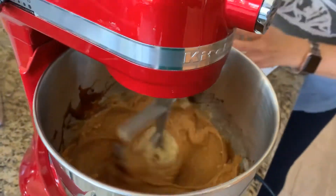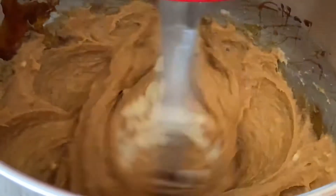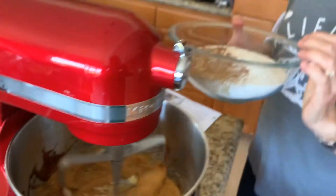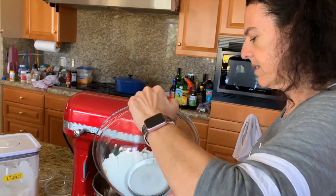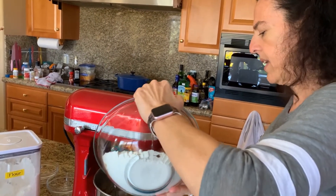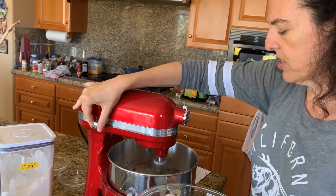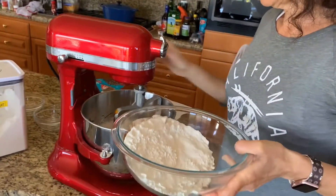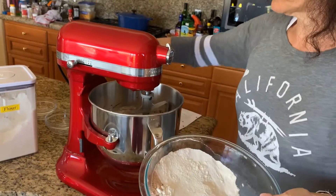I'm going to add the flour a little bit at a time. Another chef I watched making bread said he just adds all of it at once even if the recipe calls for little batches, but to avoid spraying it all over the place I want to add a little bit at a time. I probably should have mixed the spices with the flour first before putting it in, but I didn't do that either — I was taking a shortcut and sometimes shortcuts don't work.